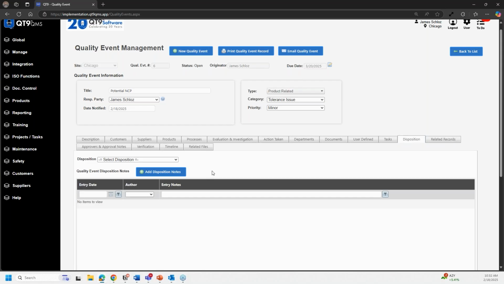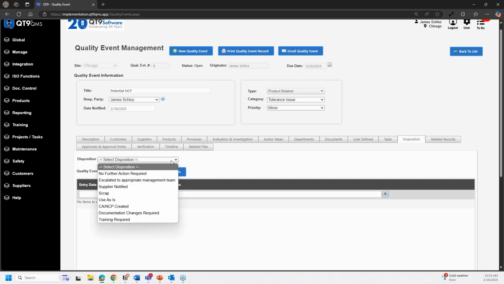Now, disposition is also a very important location because part of quality events is determining what other records may be required after our initial vetting here. Maybe our disposition is no further action required, like we discussed. Maybe this just needs to be escalated to the appropriate management team.